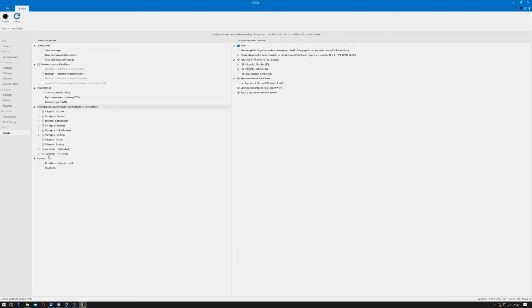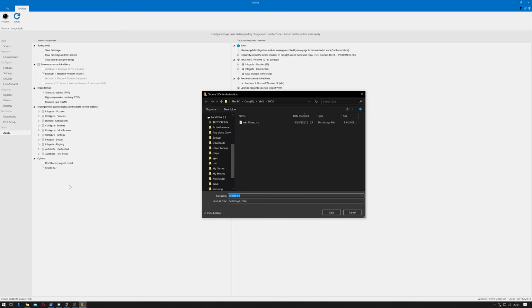This shows us everything that we've requested to actually do. Notice that some things that we didn't do aren't ticked. Then it's going to try them, but we've not done anything. This will be because I was ticking down the sides to tell you things. And I do want to create the ISO, so it asks me where to save the ISO. As you can see, I did one in August, but we'll call this September.